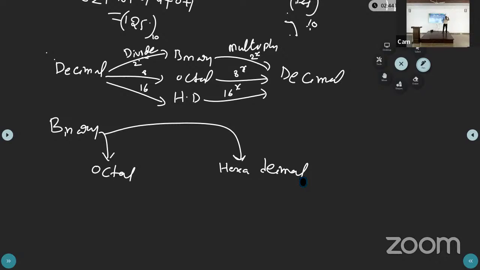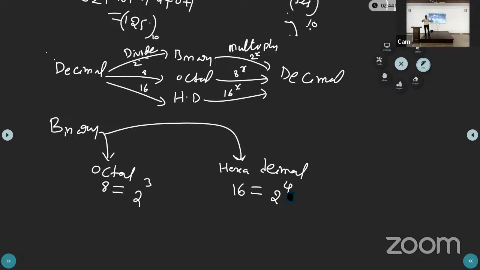That is decimal to binary, binary to. Now by using this intermediate base: octal base is 8 and hexadecimal base is 16. Now you can represent 8 in terms of 2 to the powers. What is the 8 equivalent to 2 to the power value? 2 to the power 3. Now 16 equivalent to 2 to the power value? 2 to the power 4.